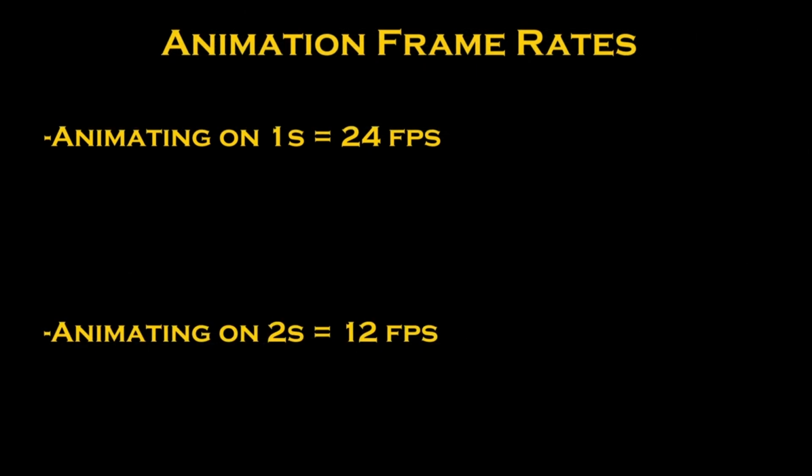So what do I mean by animated on 2s? Like I said before, if you're drawing every 24 frames per second, that's called animating on 1s. So animating on 2s is halving the amount of work for an animator. So instead of drawing every 24 frames per second on 1s, on 2s you are drawing every 12 frames per second. So that's my 2 cents to any beginners out there who are thinking of delving into animation.